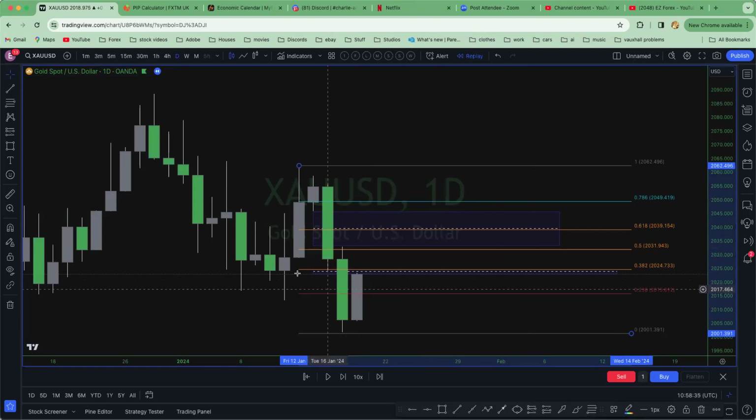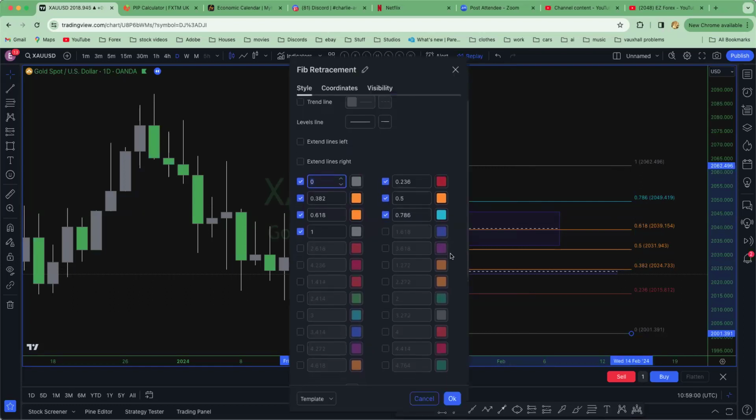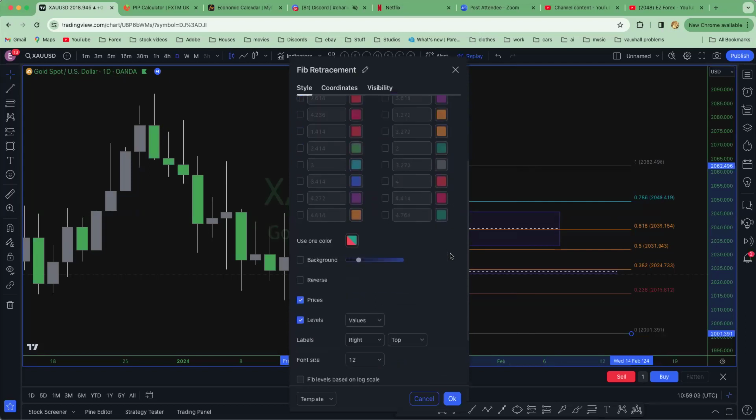What this is called is, this is the discount area down here below the 50, and this is the premium above here, which is above the 50. So above 50 is premium, below 50 is discount. And your Fibonacci should always look like this. Your sells should always be coming in from these numbers here, and then your buys should be coming in from these numbers below here. The settings for my Fibonacci, because some people might ask, are right over here as well. So you can see the settings for my fib right here.